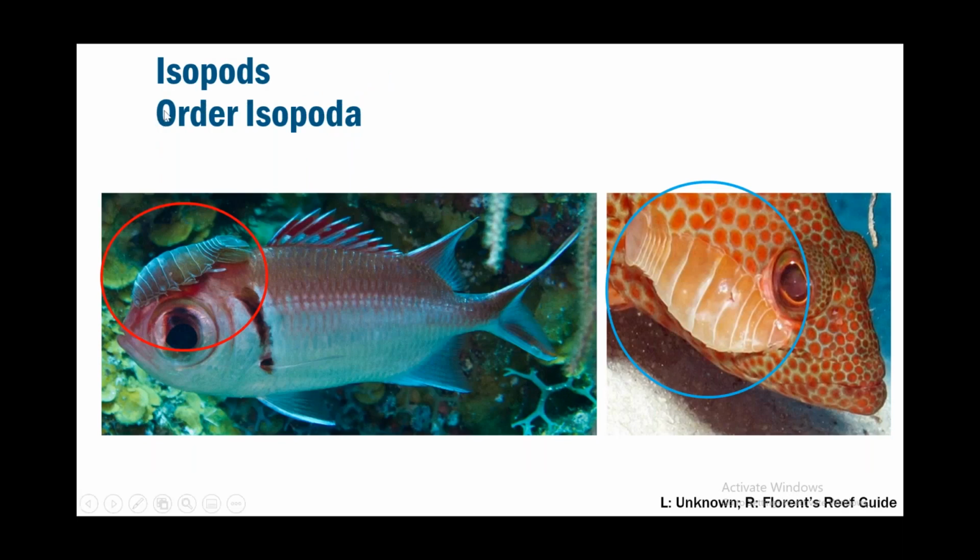So isopods are also crustaceans. They basically all have this body plan that you can see here, where they have these overlapping panels on them. And at the end of their quite ovular body plan, they have a fin or a tail that kind of radiates at the end. So you have this example as well. You have these overlapping little plates and then a tail at the end.